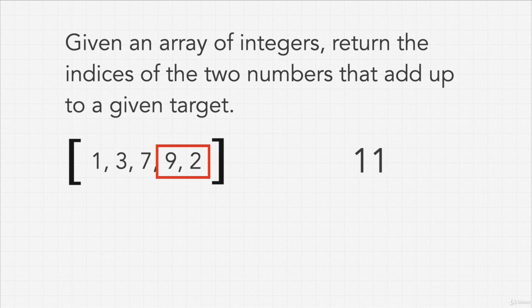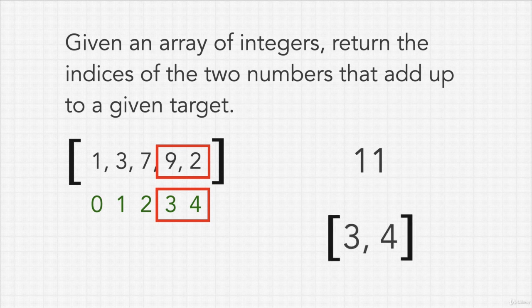And as we know with arrays, indices are going to be the values that represent the index of every value. These indices start from 0 for the very first value, and they increment by 1 for every subsequent value. What this means is that if the answer is 9 and 2, then what are the two indices we want to return? They're going to be the index numbers right underneath them, 3 and 4. So this means that the correct answer for this question is an array containing 3 and 4.